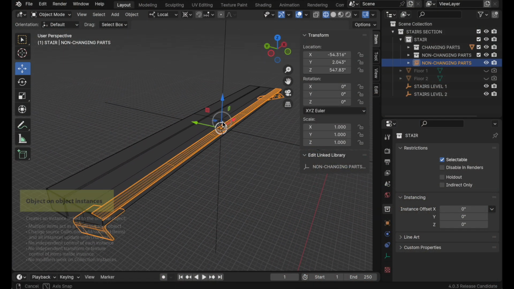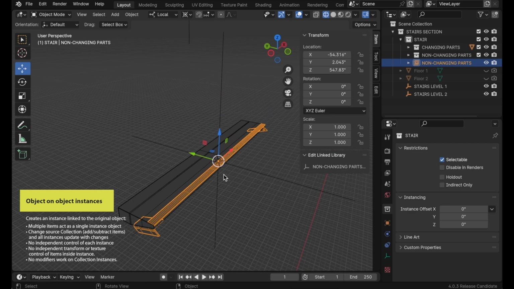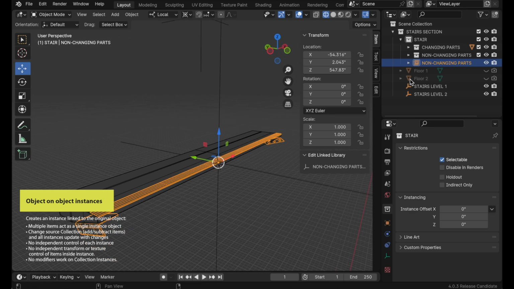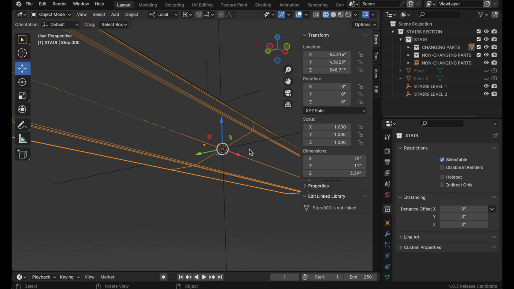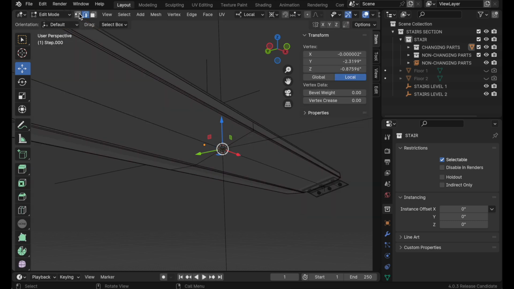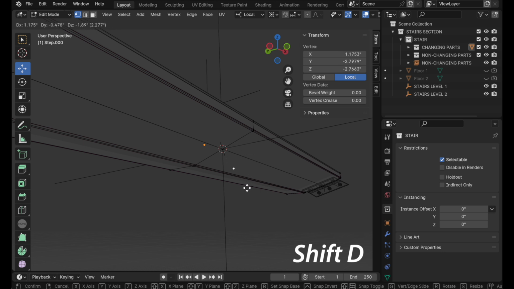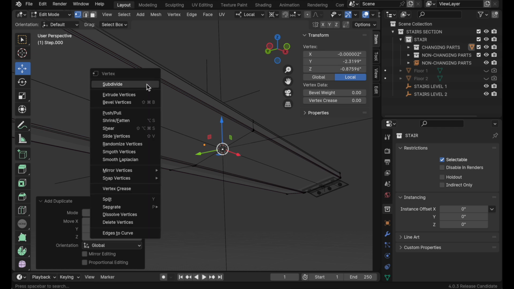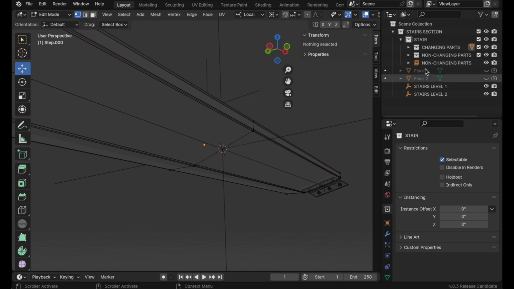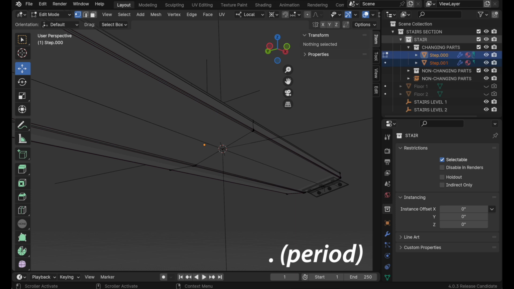So how do we then replicate so that we have 8 or 9 stairs? And this is where we're going to do something really clever. We're going to start off with this step geometry, and I'm going to press the tab key and come in here in vertex mode with that center point that we're using as a reference, selecting that, and I'll press Shift and D to duplicate that point. Escape returns it to its original position, but now we can bring up the context menu and we can separate that to become its own object. Now press the period key over here in the outliner and that will reveal it. It's the duplicate object right here.